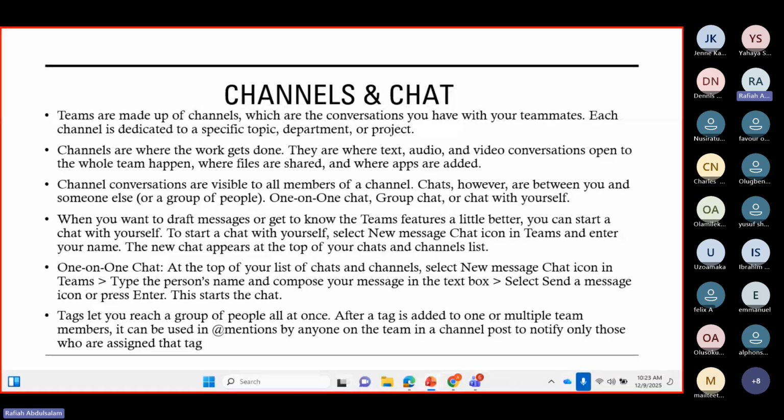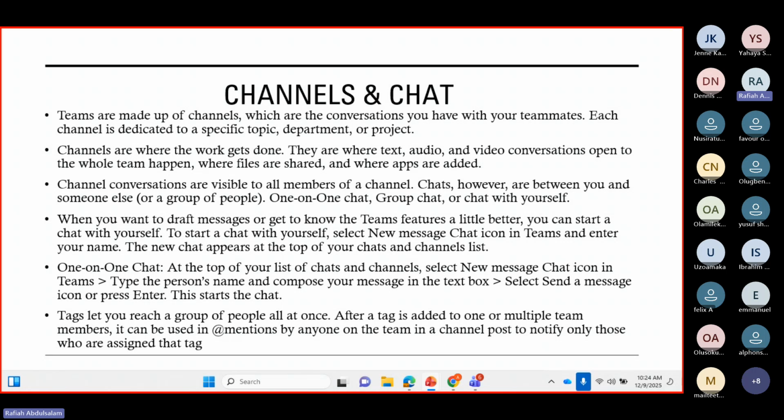Now, what's the difference between a channel and a team? When you create a Microsoft Team, automatically a general channel is created, and within that channel, you're able to chat with other team members. You can choose, within that team, to create other channels. That means you have other chats that will be specific to a particular topic or department, or a project you're working on. You create a channel for that specific project that either some of your team members or all the team members would be working on.